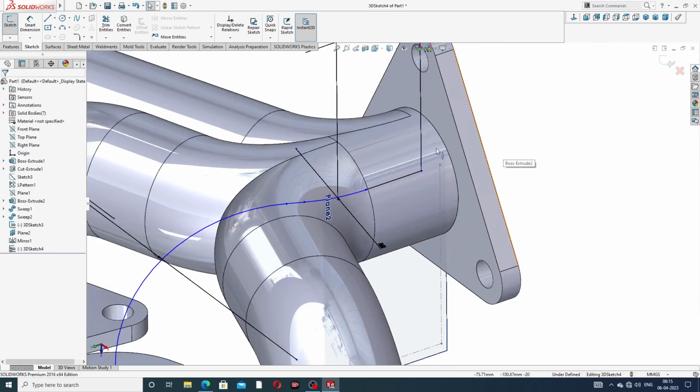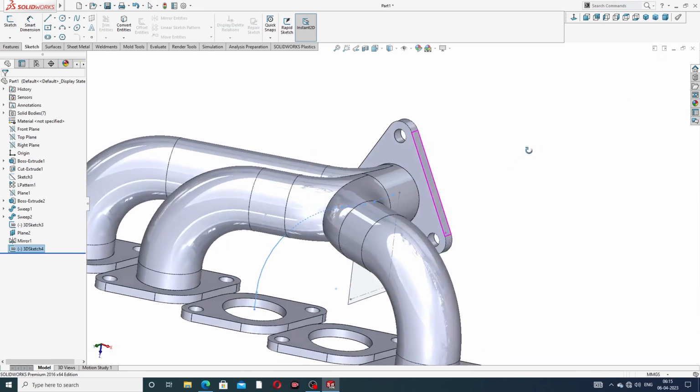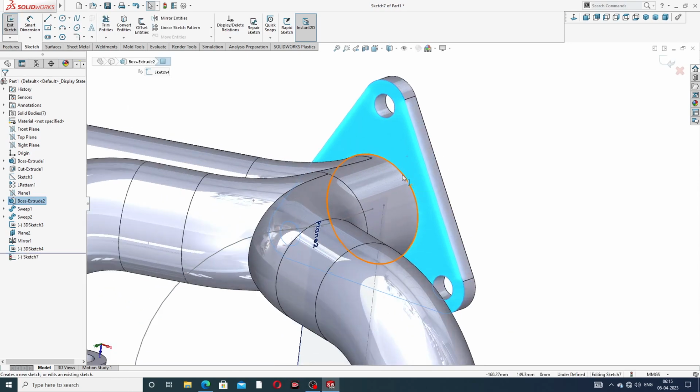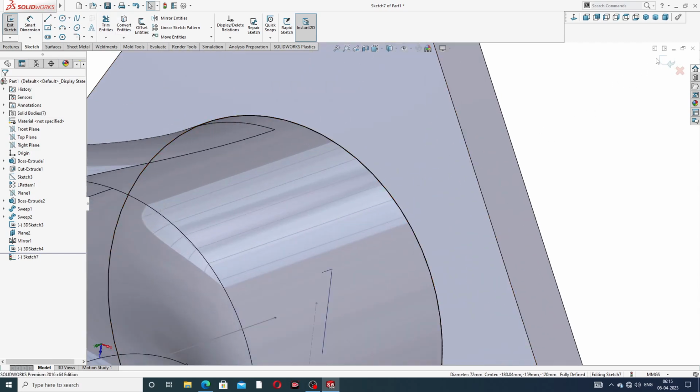Coincident. Okay, this is perfect, and exit. Next, this face is selected for a sketch, and select this line, use Convert Entities, and also this is perfect, and exit.